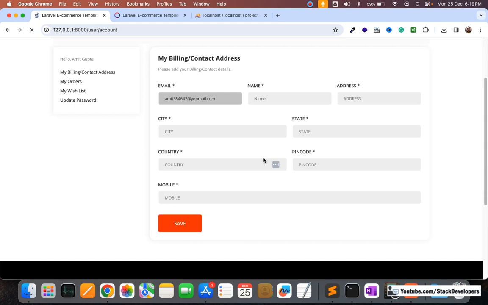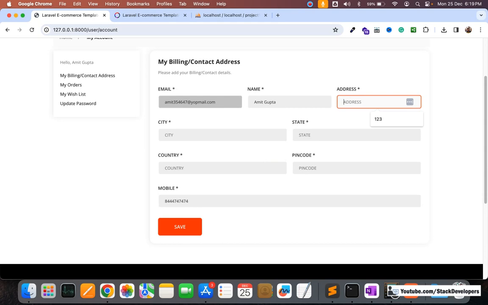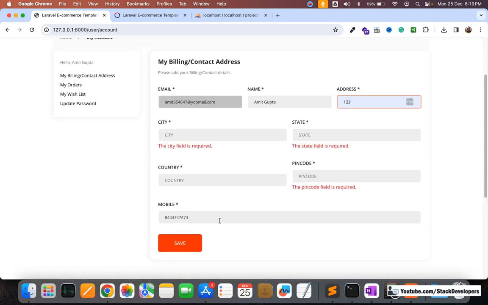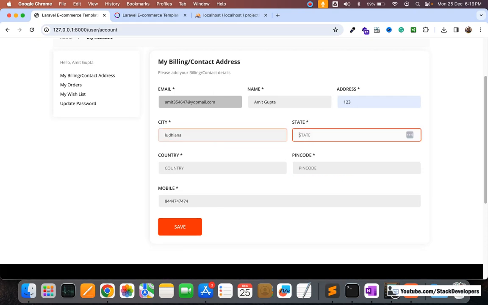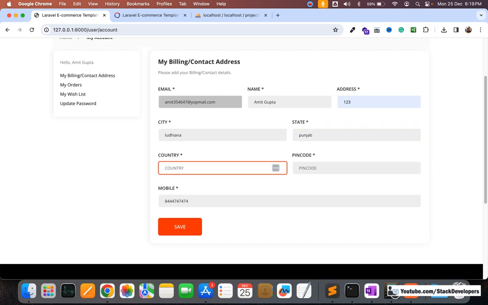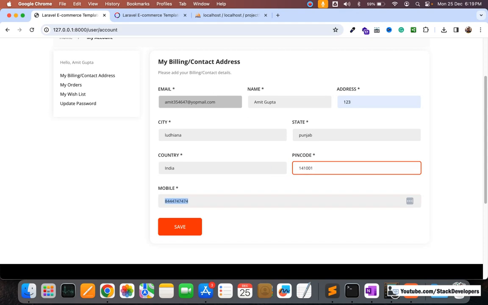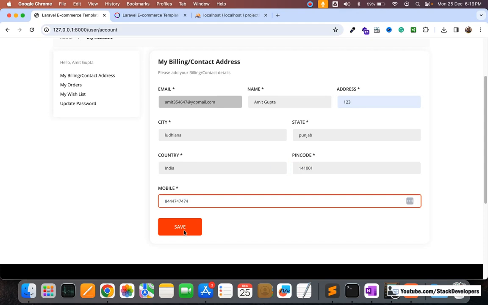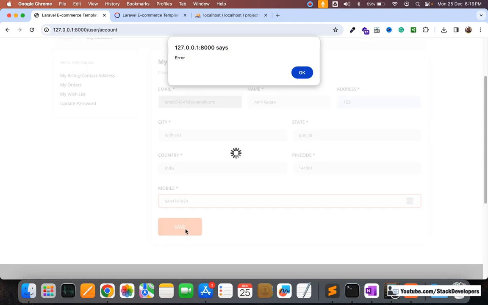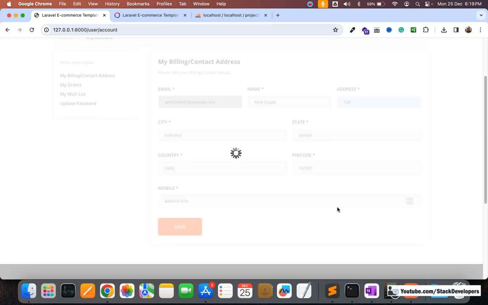Okay, so now if I want to update, see this one and save. I will fill other fields as well, like my city, Punjab, country India, pin code 14101, and here the mobile number. Click on save. Some error has come again.